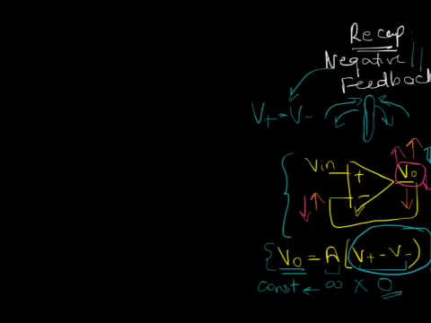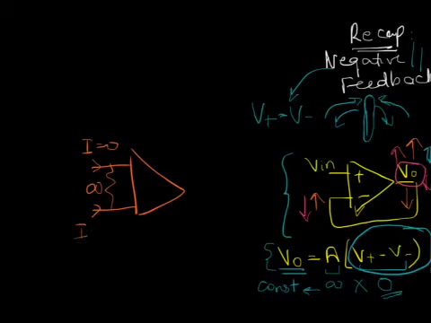The other thing that we need to recollect from a previous video is about the currents going into the op-amp. We saw how the input impedance is infinity, and so the current going into the op-amp will always be 0. These are two important facts to remember to be able to analyze circuits. Remember that this V plus equals V minus is only true for negative feedback circuits.